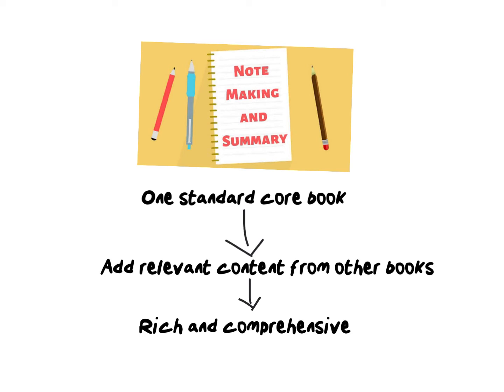And the first question is how to make the notes. So how can we make our notes more rich and comprehensive? So here are the tips. Okay, so first you have to make notes from one standard core book. So what does that mean? Let's say take your physical anthropology. For physical anthropology, the standard book I told is P. Nath. So if there is any topic like Dole's law, or Edwards syndrome, or some other topics, first, if you take Dole's law, you make the notes from P. Nath.